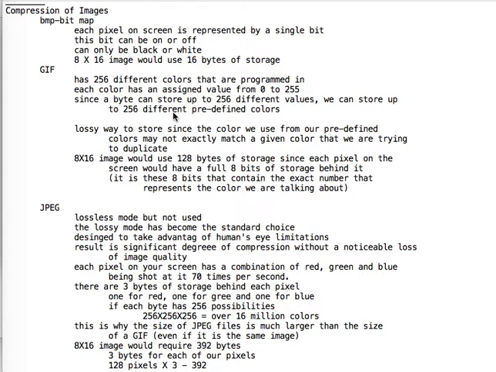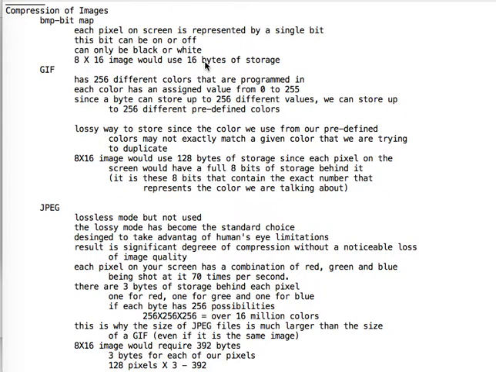So if I had an image called sample.bmp, and it was a bitmap, and it was 8 by 16, when I saved it on my disk, it would take 16 bytes of storage. Remember, each pixel only needs 1 bit behind it to store the data that would be indicative of that pixel being on or off.